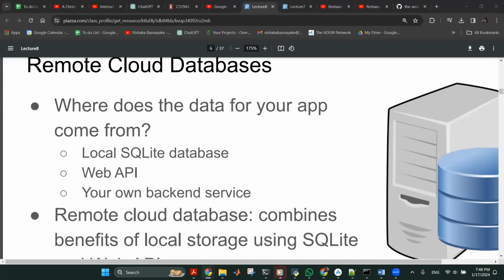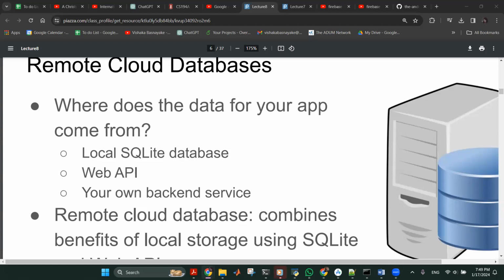Okay, so I said that we will be moving towards the next section about integrating the app with remote cloud databases. In this section, we will be learning how we can integrate the app with the databases that are available in cloud servers, such as Firebase.